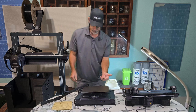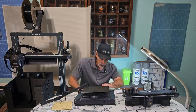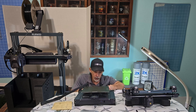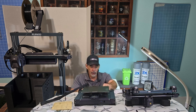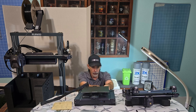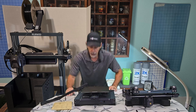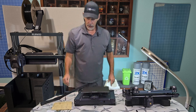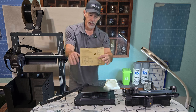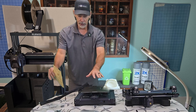On the back side, this is your power button over here. On your back side is your switch to put your voltage on 230 or 115. This comes from the factory for 230. I'm going to be running it on 110, so we're sliding this over to 115. Just like that. Be sure you do that. And that's what this yellow piece of paper is. Be sure you read this before you do any kind of plugging this thing in.